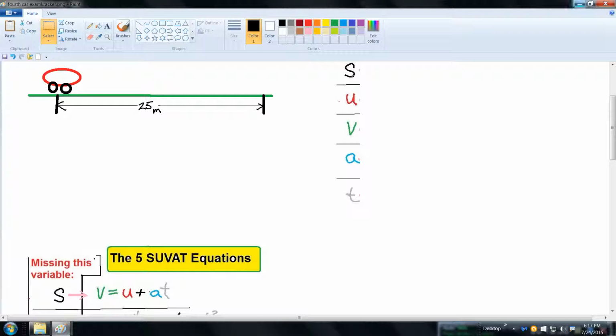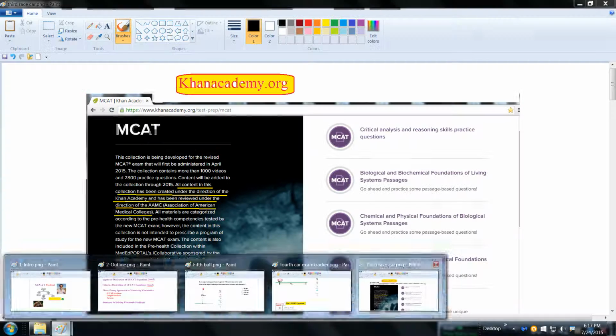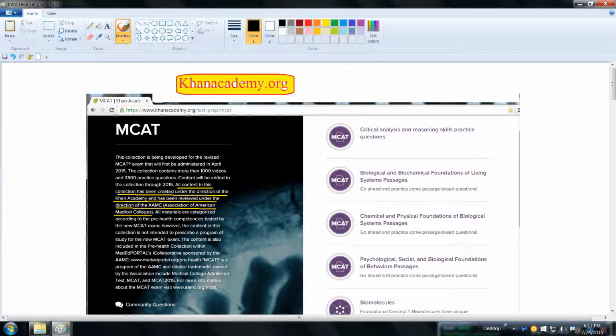And then the last problem is a problem from the Khan Academy. I mentioned in the introductory video that the Khan Academy people have, in less than the last year, provided a new test prep section for the MCAT, the new MCAT that came out in April of 2015. And fortunately, the AAMC has agreed to review the material that the Khan Academy people have put together for all sections of the MCAT. So I like to use the physics questions from that, because a lot of you may be planning on taking the MCAT, so why not look at some of their physics questions.